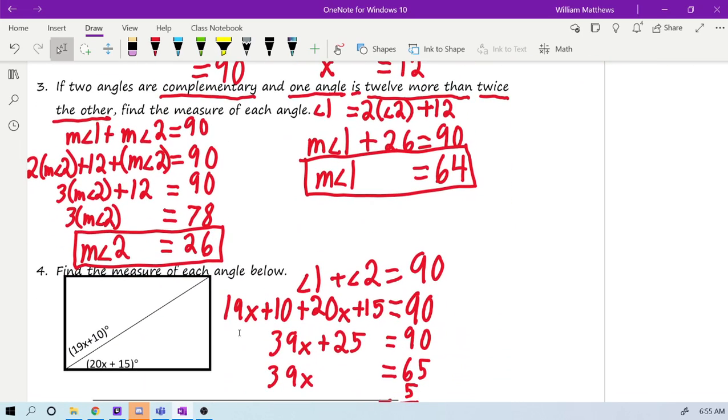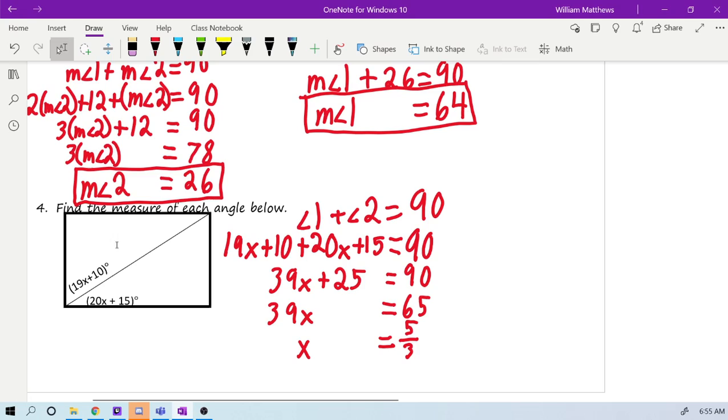Now, our last example that I've already filled out gives us a rectangle, which means we need to know the rules of a rectangle. That being that every corner is 90 degrees, which means anytime that you divide the angle in any way, those angles add up to equal 90, which is what we have at the top.